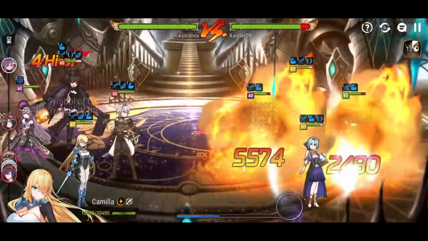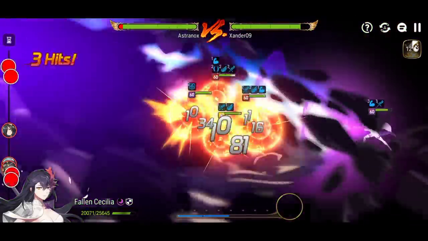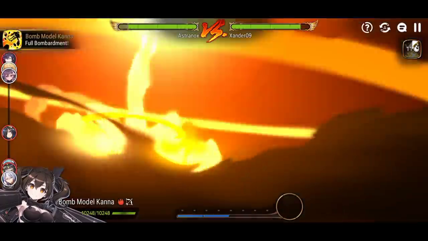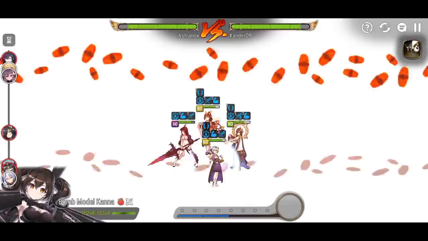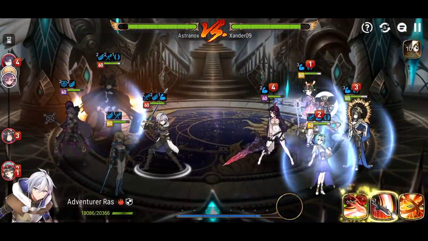Of course, I don't have Spectre Tenebria, so I brought Kana. I have her built on that account. She attacks 2 targets, so that was a pretty solid hero to actually pair with her. I found some great success while running her with Adventure Ras, because Adventure Ras, he's a knight. You could have Aureus on him. He has defense buff for the whole team as well.